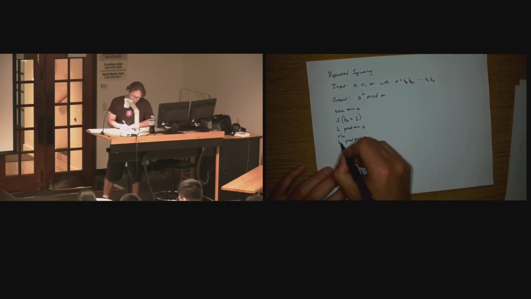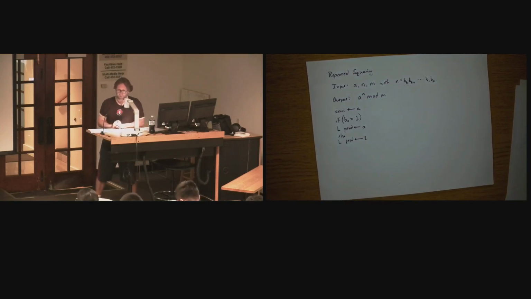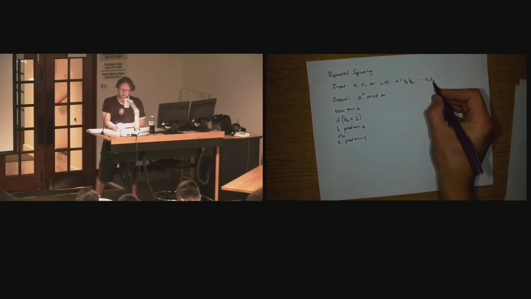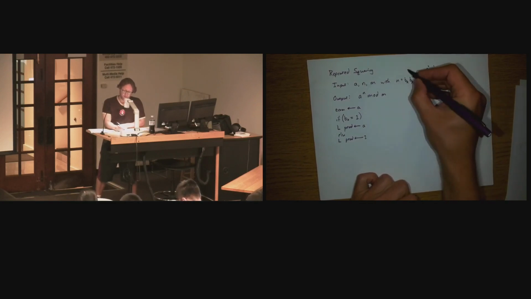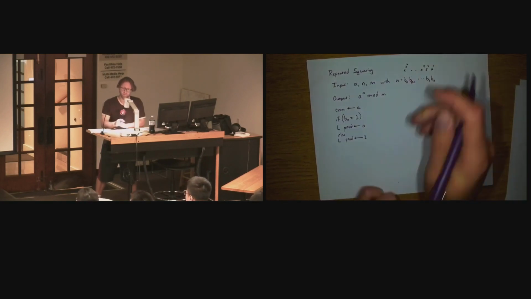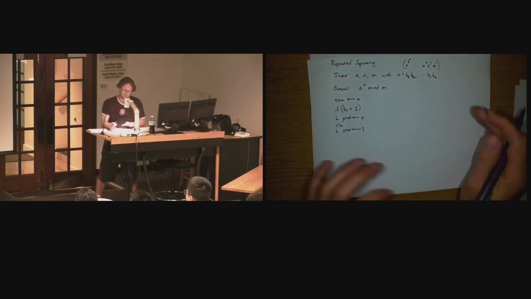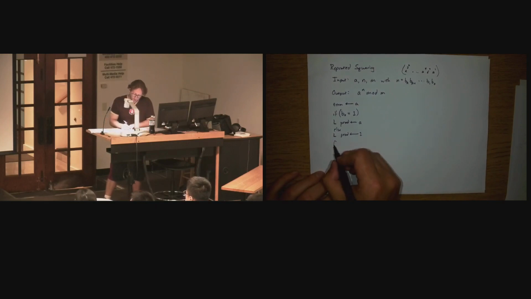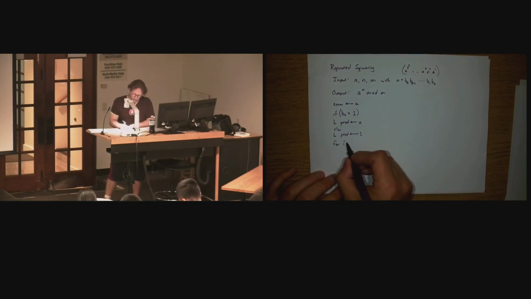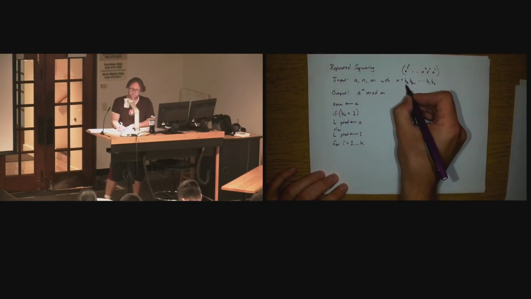In the naive solution that I gave you before, I started it out at 1. Again, it's just whether or not you need a to the 1st. This is going to correspond to a to the 1st, a to the 2nd, a to the 4th, all the way up to a to the 2 to the k. But that's just to keep that idea in your mind. Then I'm going to go with a for loop for i running from 1 up to k. In other words, I'm going to run over all of these bits.